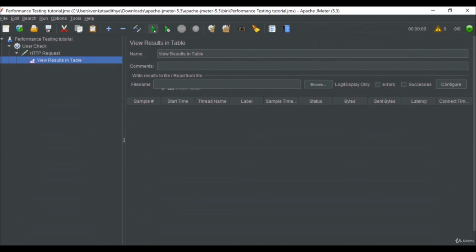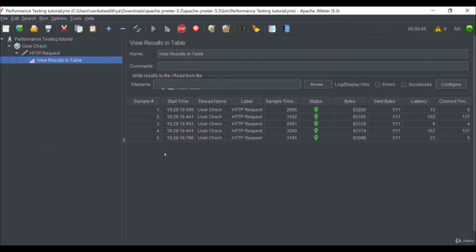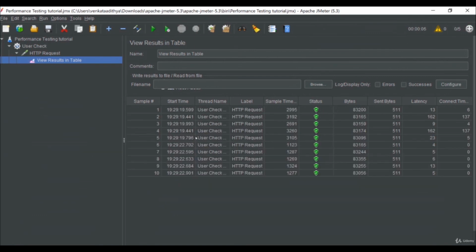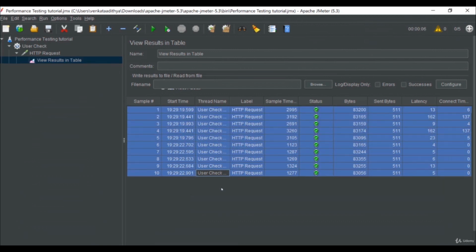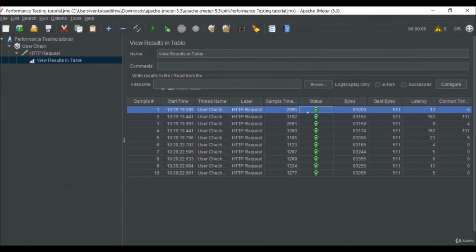If you can observe here, I clicked on the play button. That means it took time to check the website, and the entire time it took for this particular instruction is 6 seconds. And this is the number of requests that I asked JMeter to make to the Amazon website. If you can see, the status is active, which means approved. It doesn't have any errors, because it is clearly showing a 200 response code.